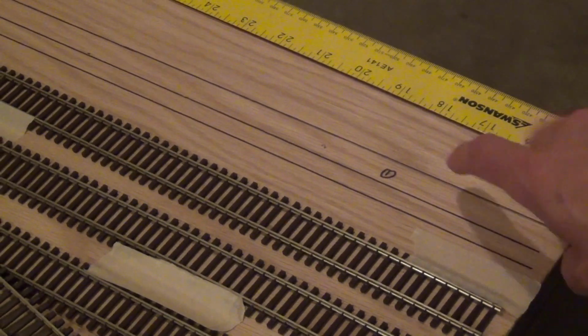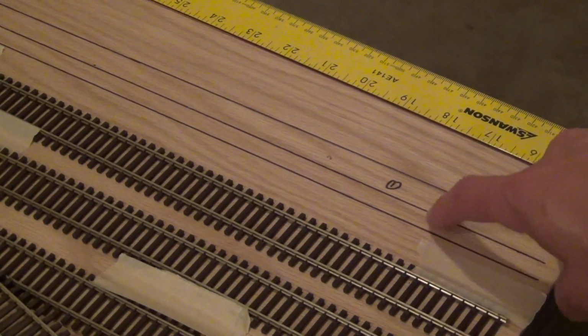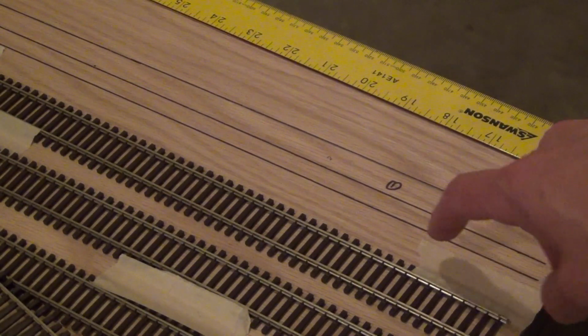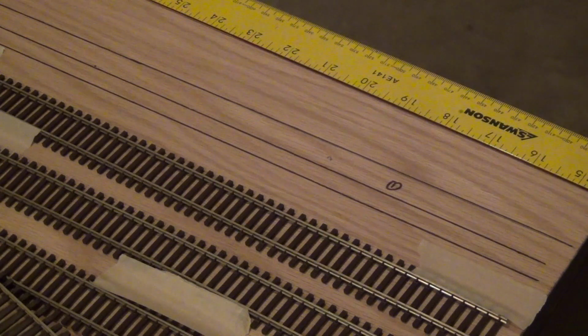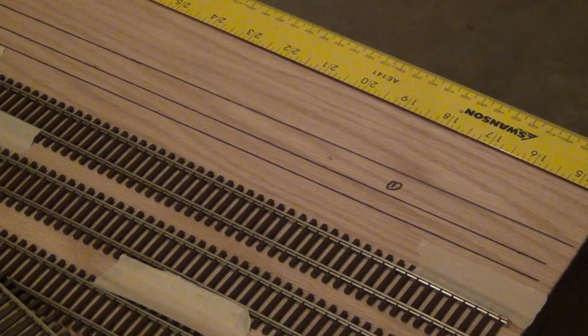Okay, so outer tie, inner tie, center line. I know it's not perfectly centered. This line is probably a little bit closer to the inside of the tie because I couldn't get my straight edge in between these two rails, so I guessed it.